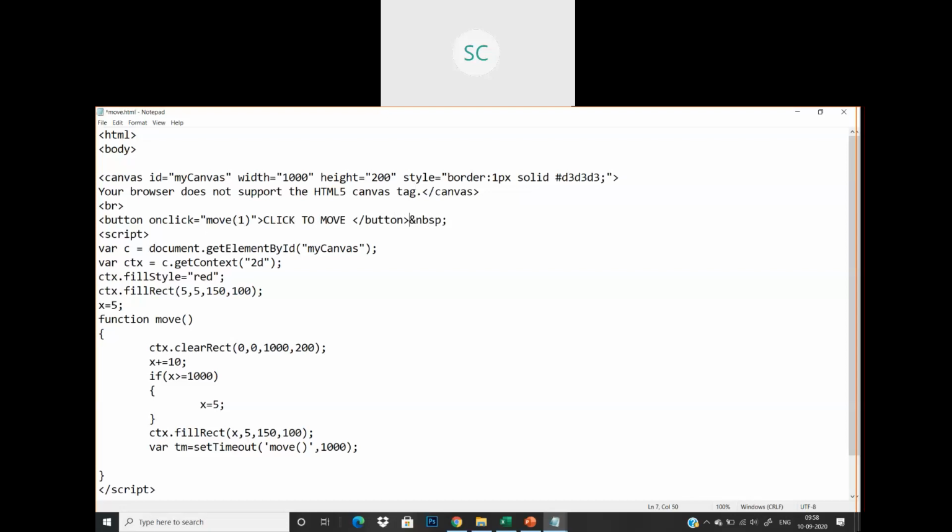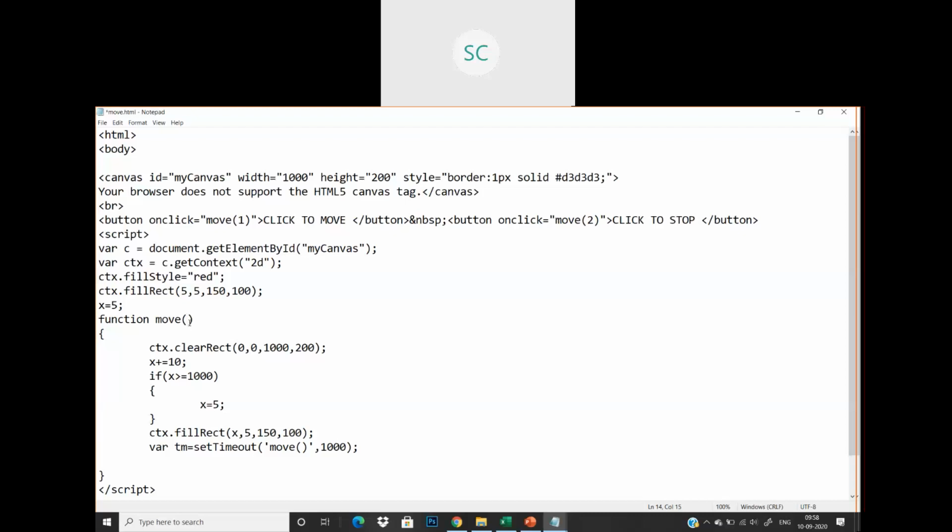I create another button to stop. And I pass a parameter called 2. Click to stop. So I create another button calling the same function move.